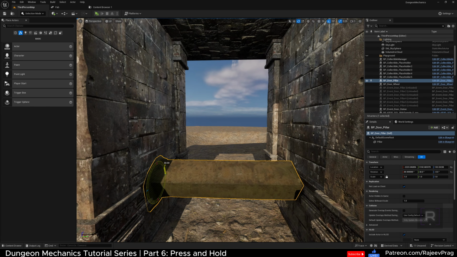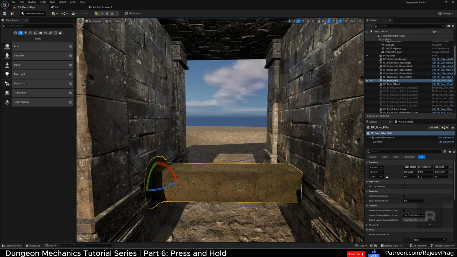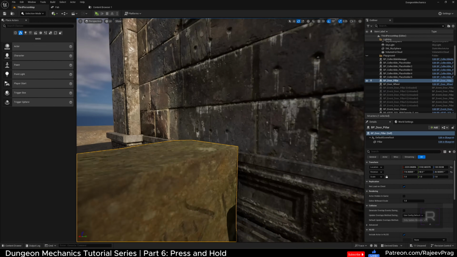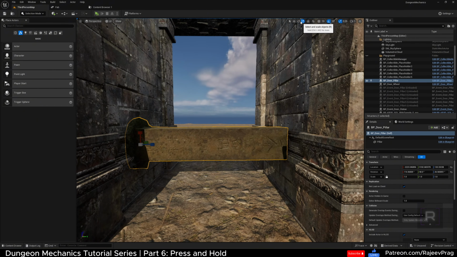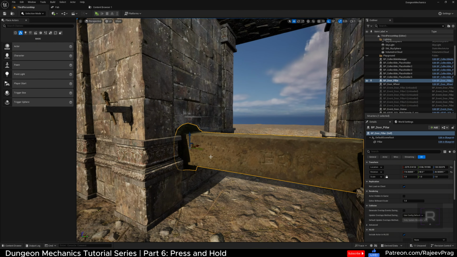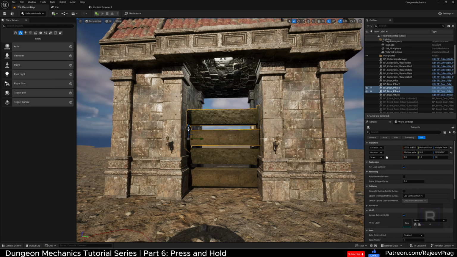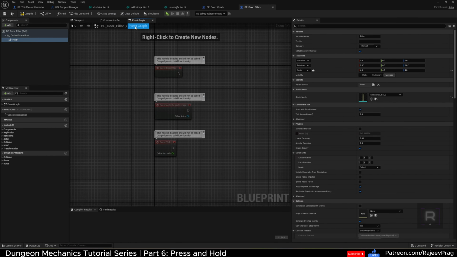And I can also rotate it this way so that the Japanese characters are showing. So it adds a little bit of an effect to it. And that's that. I can also move it up a little bit so it touches the wall. Okay. And I'm going to move it in closer and add a couple more of this. Okay. So now back in our blueprint, we're going to go in.